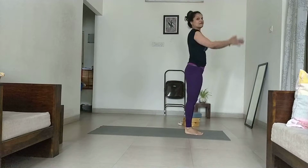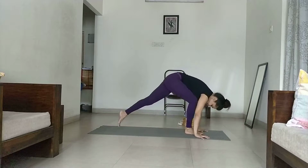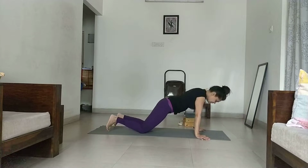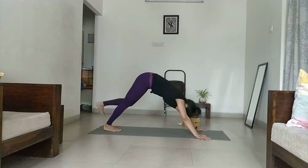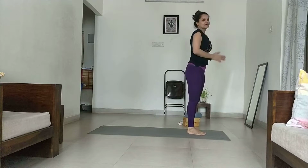Inhale all the way up and back. Inhale, take your hands all the way up. Exhale, come down. Left leg back, right leg back, knees, chest, chin down. Bhujangasana, Parvatasana. Left leg forward, right leg forward. Inhale all the way up and back. Good. Go into your child's pose. Relax. Have a sip of water if you need, and relax.